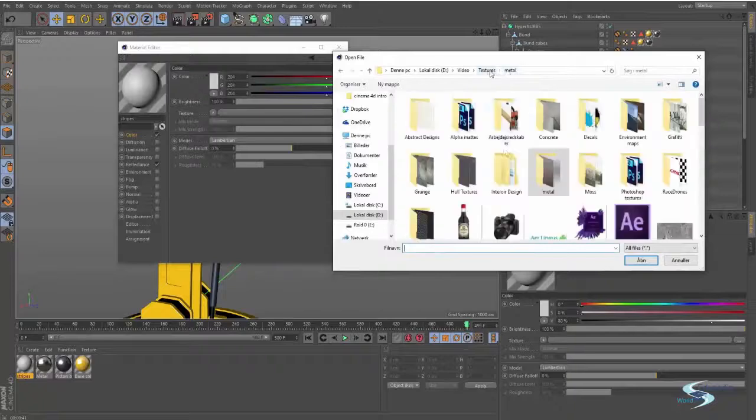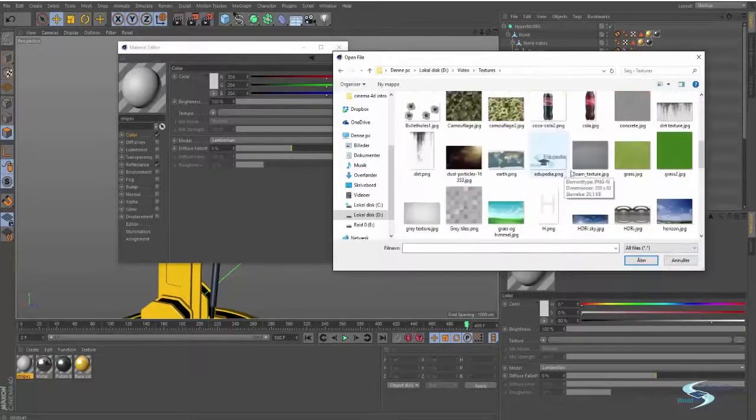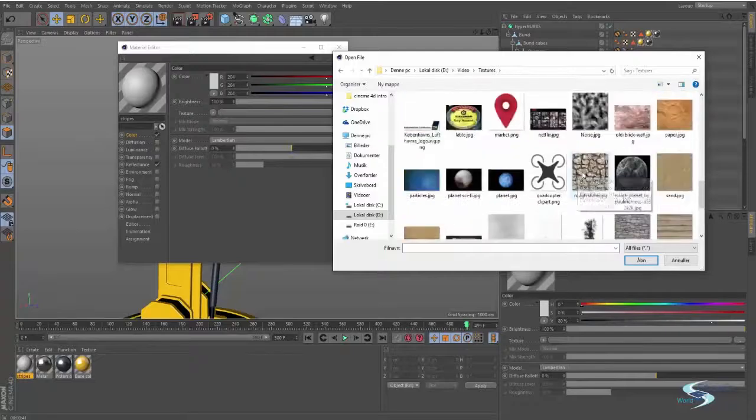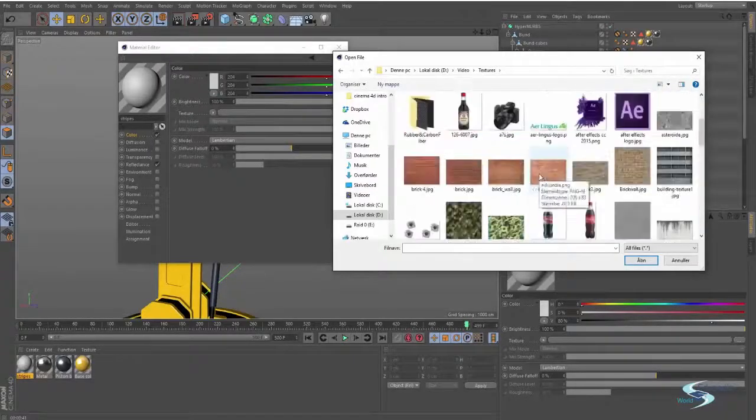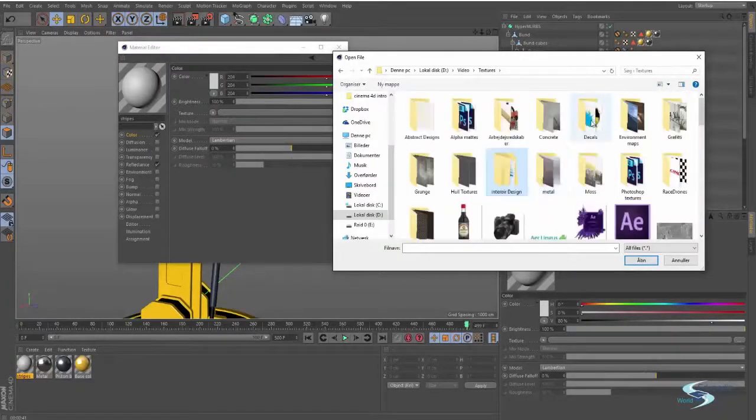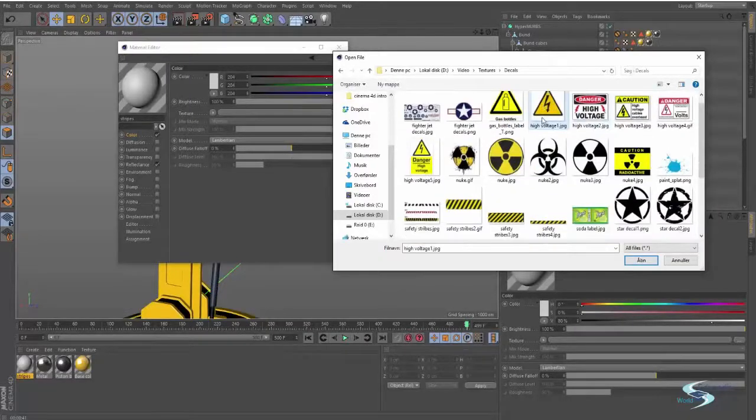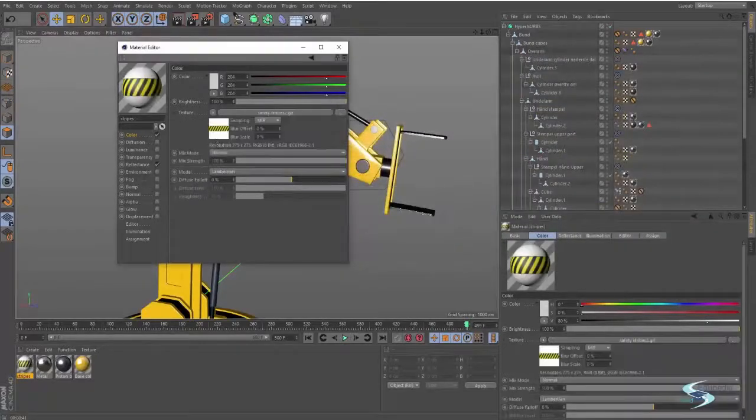That means it won't be doing bumps as in the bump channel, but right here it will be making the picture itself. I think it's in decals, and here we go. I've got a cool safety stripe decal, and this is the picture.